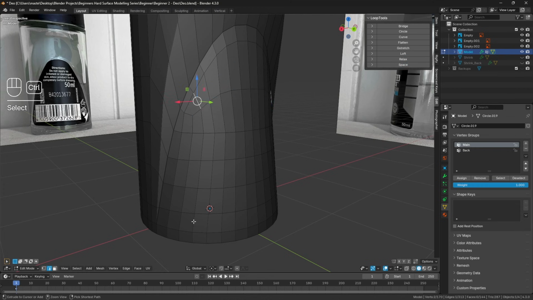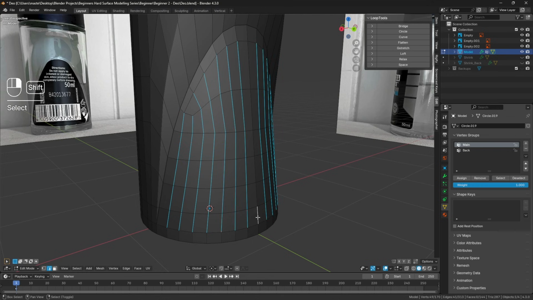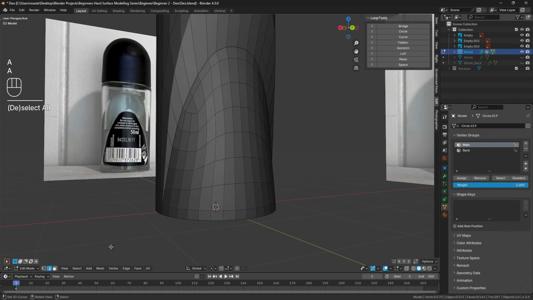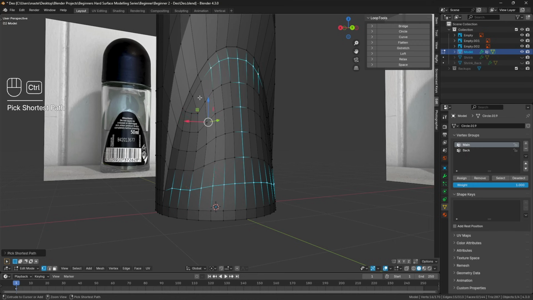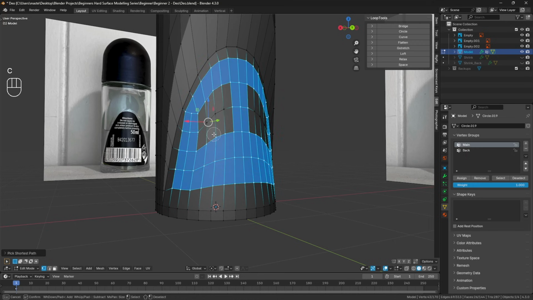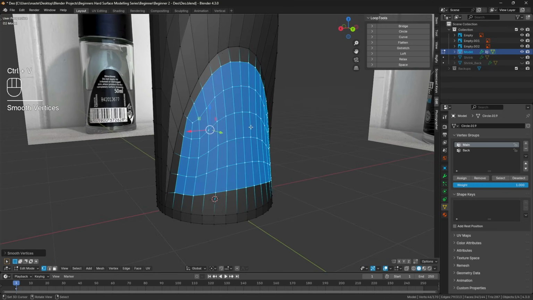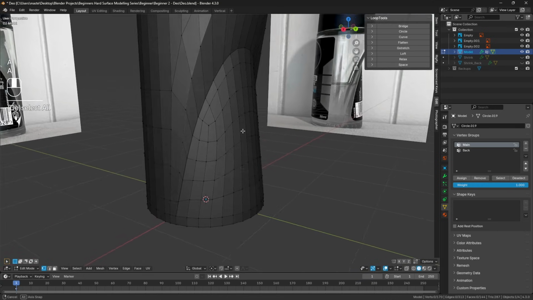And then we will just do it vertically, so I'm just going to select between these points. I'm not selecting the bottom loop because I like that to remain a foundational base edge. And I'll go space and relax there. And that looked pretty nice. If we just want to do one final little bit of tidy up, I'm going to select between these points here, use C for my circle select, Control V, and go smooth vertices. Just makes it look a little bit nicer, a little bit more tidy.